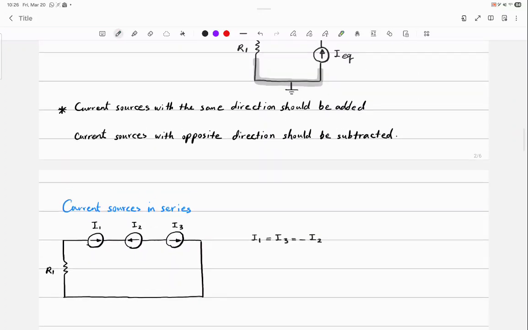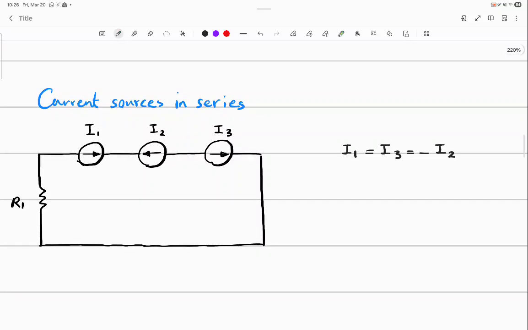How about here, this case? Should I open them too? What should I do to them? Short circuit, okay? So for current sources here, you should make them short circuit because if you open it, then the whole current in the circuit will be zero. Current cannot pass through a circuit that is open, right? So just ignore two of them, like replace them with wire or short circuit.